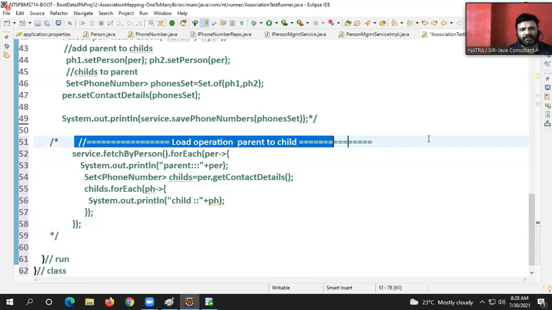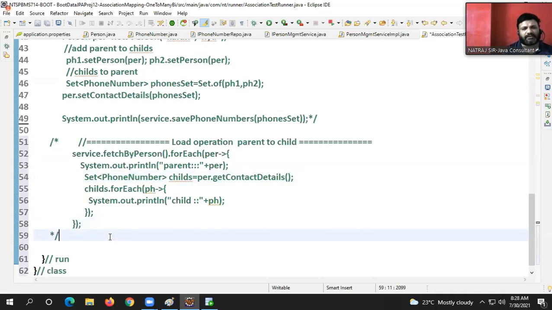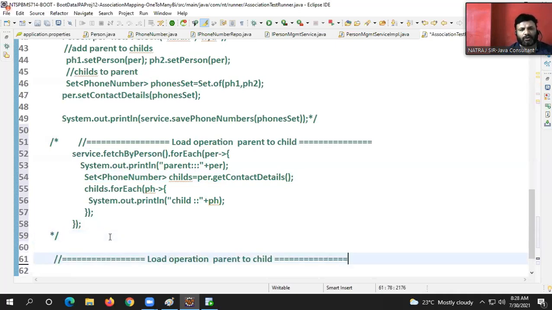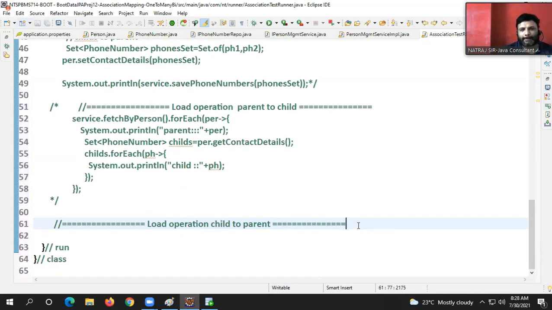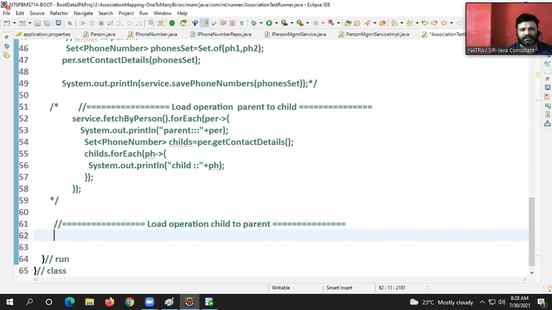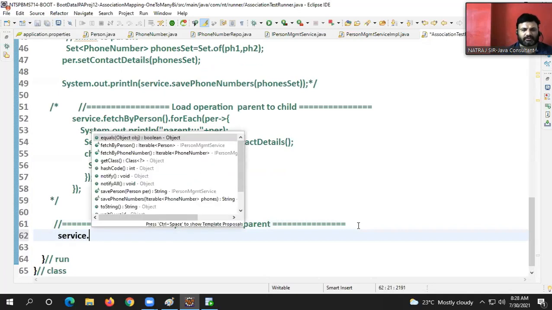Here is what? Load operation, child to parent.